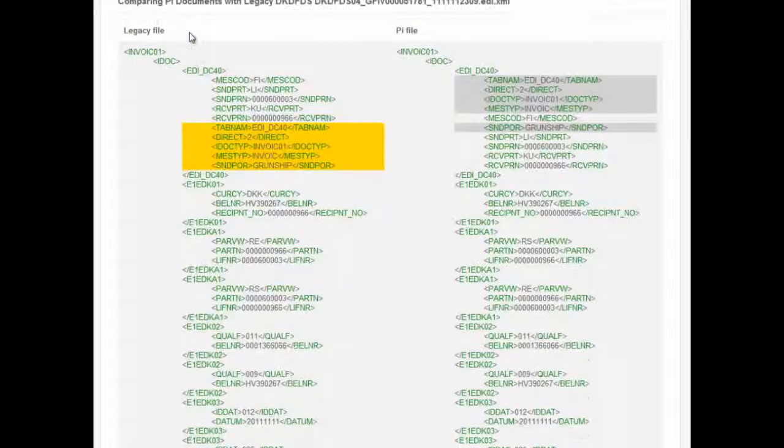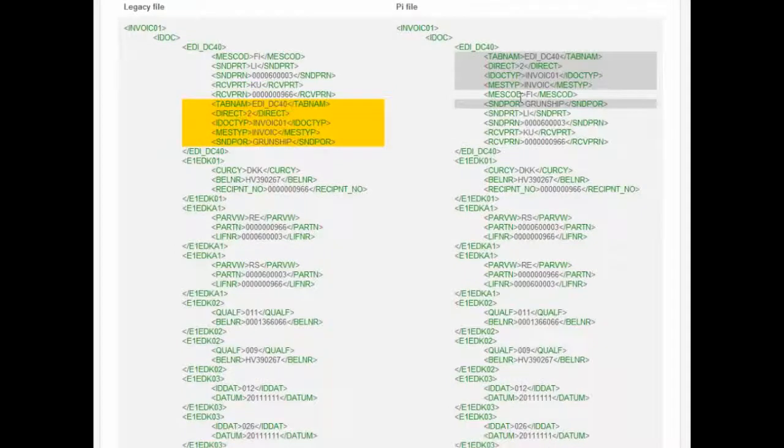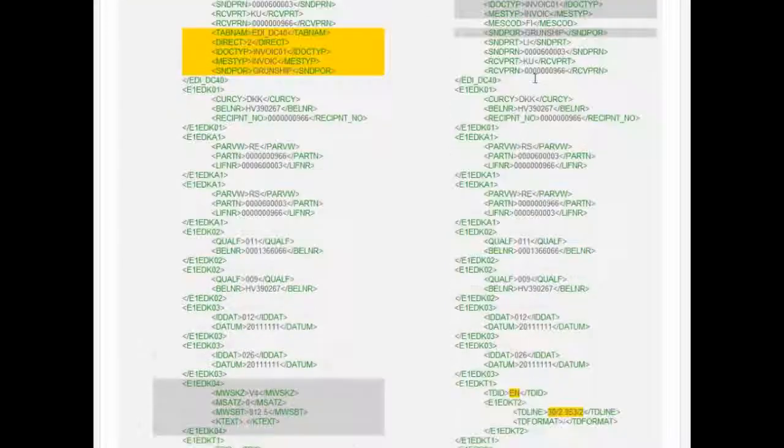So we can use the visual comparison, which makes it much easier to see the differences between these two files. This one indicates something that is different in this document that does not exist in the PI document. And the gray illustrates that these elements are missing in this document.